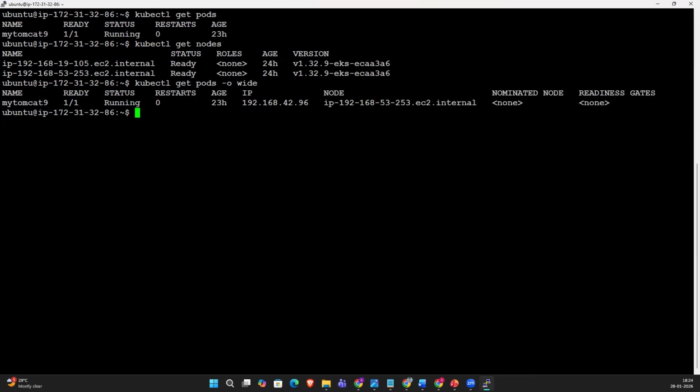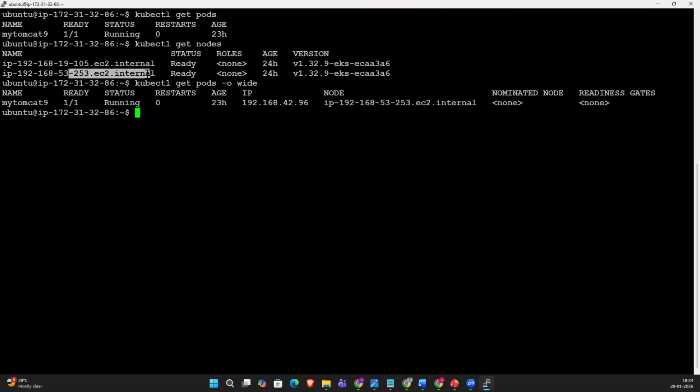My Tomcat is running, 23 hours ago. The IP address is 192.168.42.96. In which node was this created? It is created under this worker node, 253.